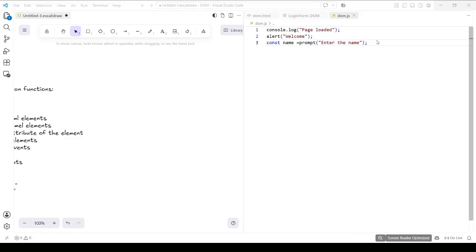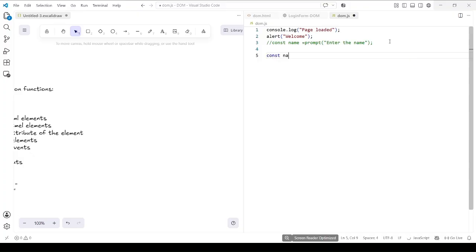After all these three, what I'm going to do is create the HTML elements using JavaScript DOM manipulation functions. Okay, let's see that. Actually in this live server the prompt cannot be supported, so I just create one simple variable, constant name equal to, and I'm going to give my name as a string literal. Okay, that's it. Since it is still not supported in the live server, I just make it a simple constant string literal. So this particular name I'm going to use somewhere else in the code. Okay, so now let's look at it.